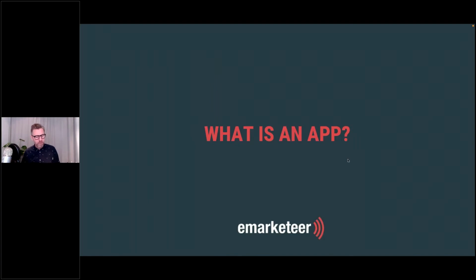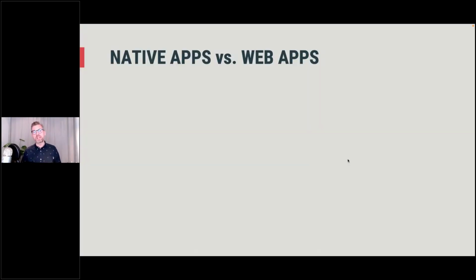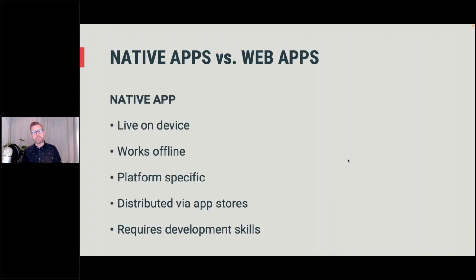So, first off, what is an app? And why do I keep saying mobile apps? I mean, are there any other apps? And what is the difference between different mobile apps? We want to get that out of the way first, because obviously on your phone, you have your calendar app, you have your mail app, you have your Instagram and Facebook and so on. And these are what are called native apps. These are built for your specific phone, for your specific brand, be it an Android or an iPhone or whatever.